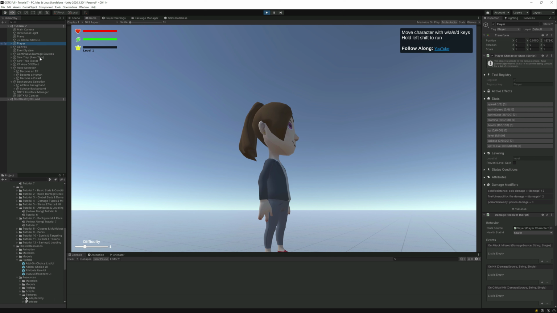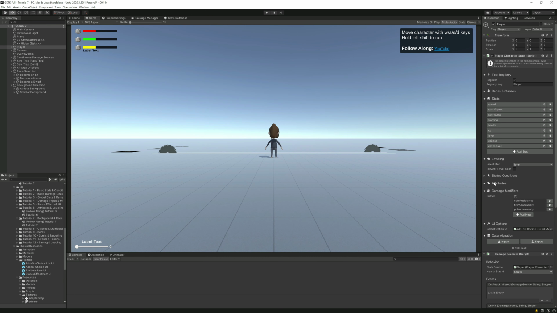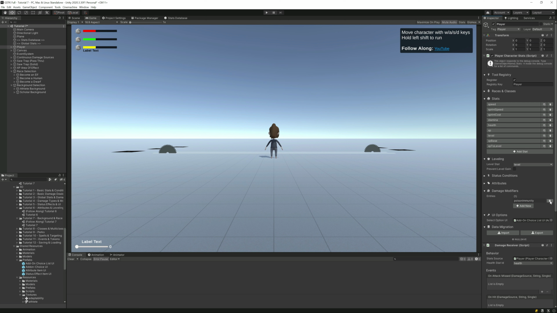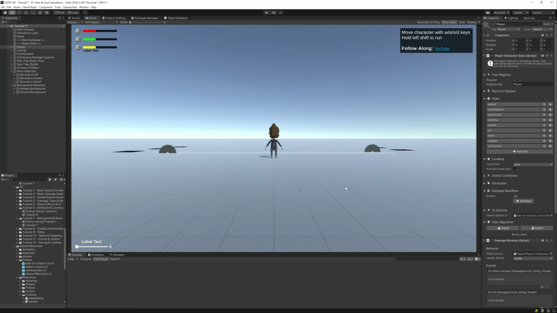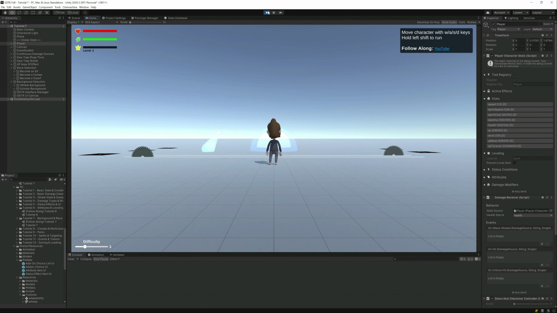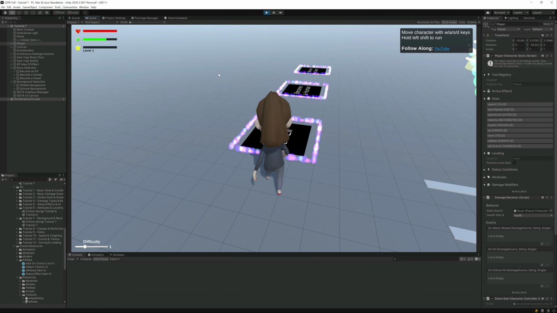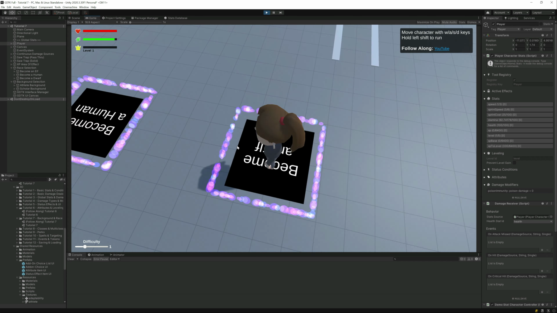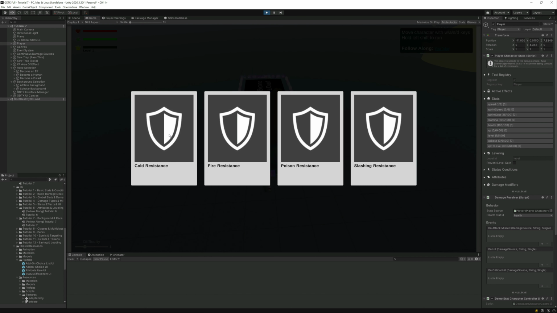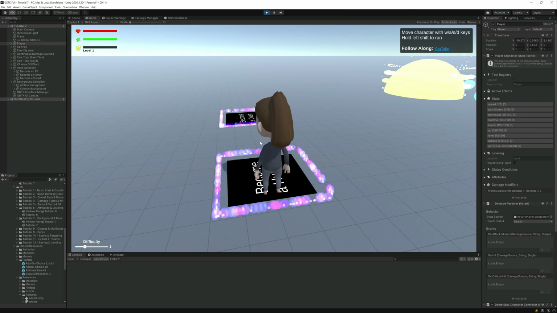So if we select the player, we will see that we have these damage modifiers from previous. So actually we'll stop it real quick and remove the modifiers that we had from our previous tutorials so that we can make sure that we are only getting what our class and background is granting us. So let's go to become an elf real quick, and as soon as we step in, we'll see we have poison immunity. And if we become a human, that will go away because it removes our elf race and allows us to select a resistance. So we'll go with fire resistance.